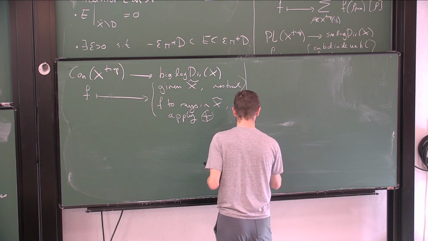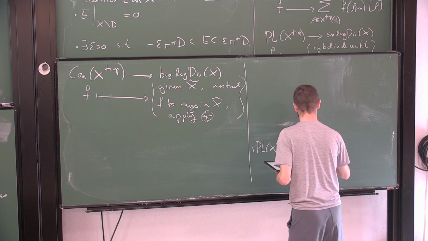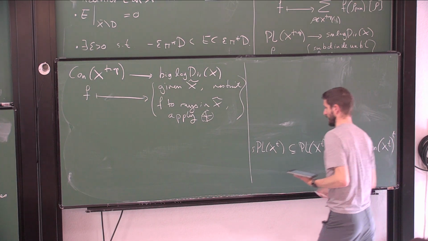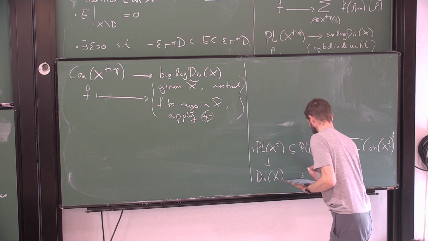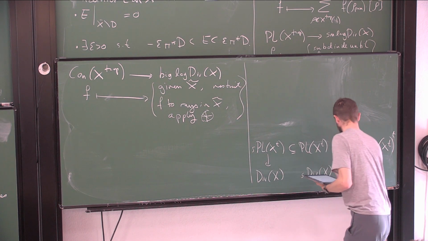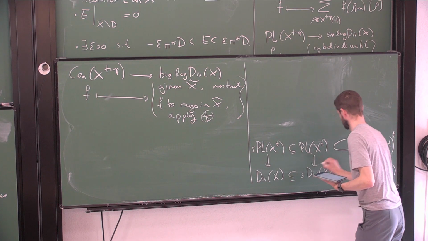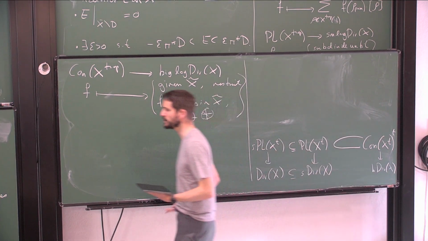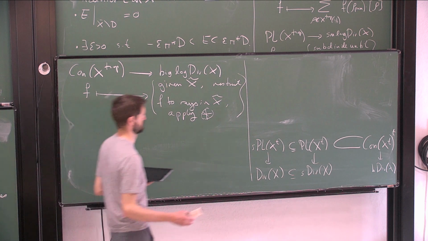And so in the end we can make ourselves a nice diagram of things. We have strict piecewise linear functions on x drop, which include into piecewise linear functions on x drop, which include into the conical functions on x drop. And these all map down to the divisors of x: the small log divisors of x, and the big ones. And these are all compatible. But again, we want to put the medium ones in the middle. And at this point, it's probably not at all surprising that we're going to impose some kind of continuity on these functions. So let's just do that.